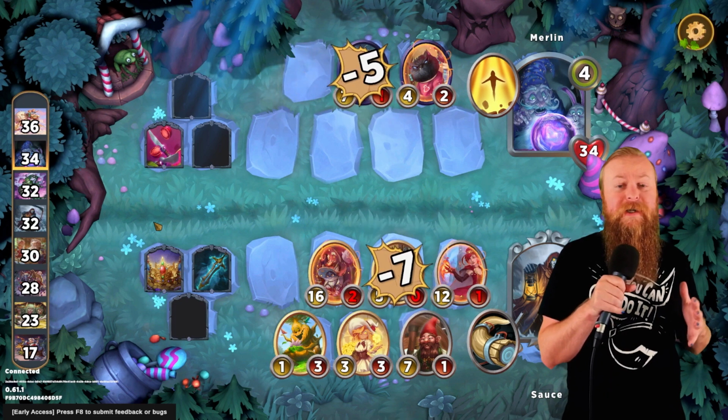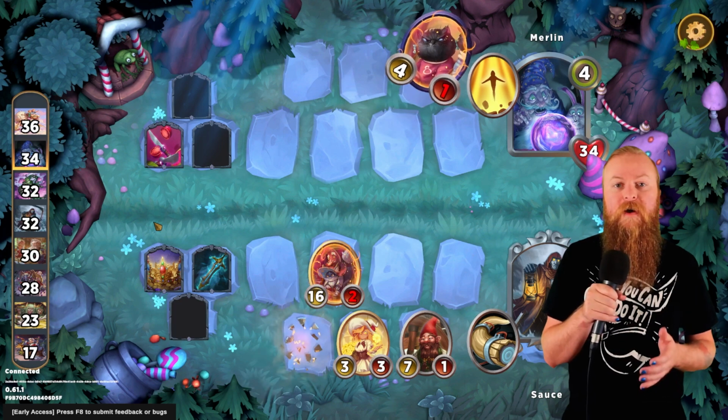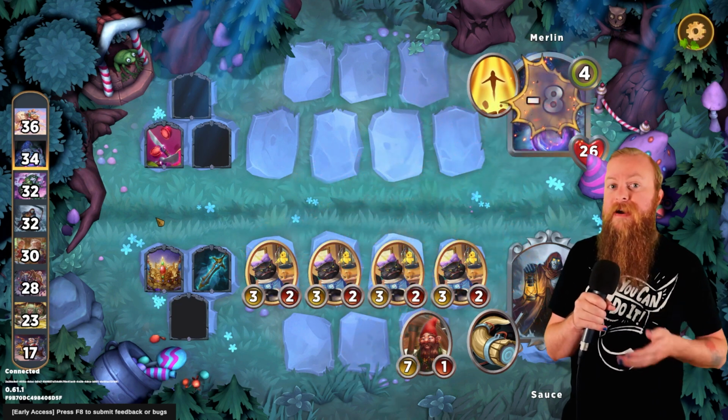Which unit your character attacks is random, and that's where the term Autobattler comes from: the battle happens automatically. But you get to determine what order they attack in, which is very, very important.